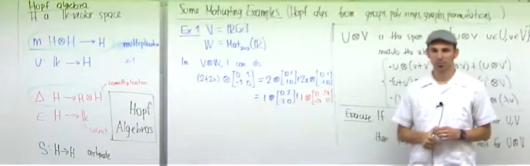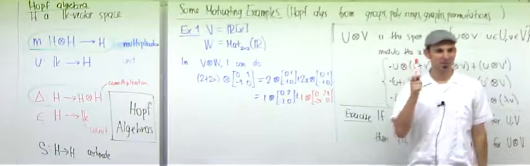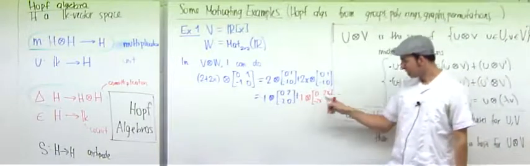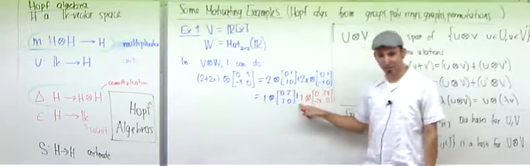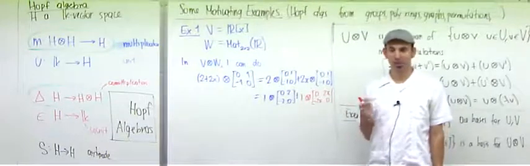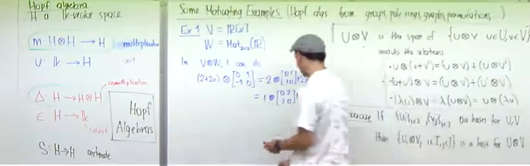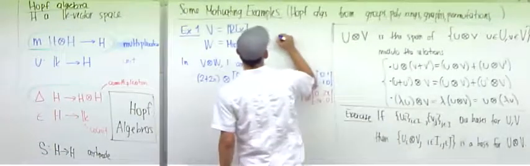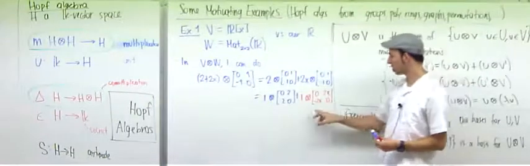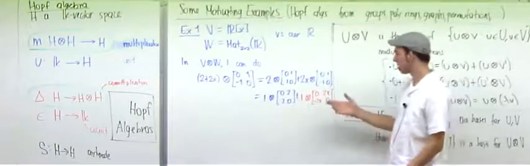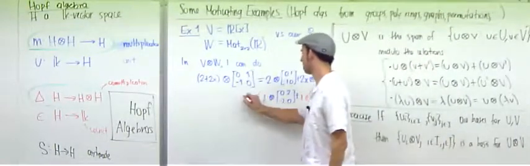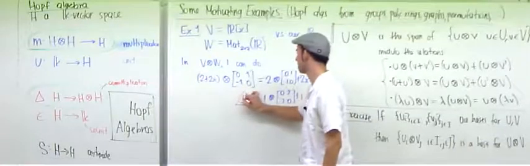Okay, so you see why I have my red marker. This is something I shouldn't have done. Why can I not do this? Because I can only take scalars out of here and put them into here. But 2x is not a scalar. The scalars are the things in the field. We're considering these as vector spaces over the reals, and so I can only pull out reals. So I cannot pull out 2x, but what could I do? I could pull out the 2, but not the x. So let me not erase it, let me just tell you this is not something you should do. Don't do this.